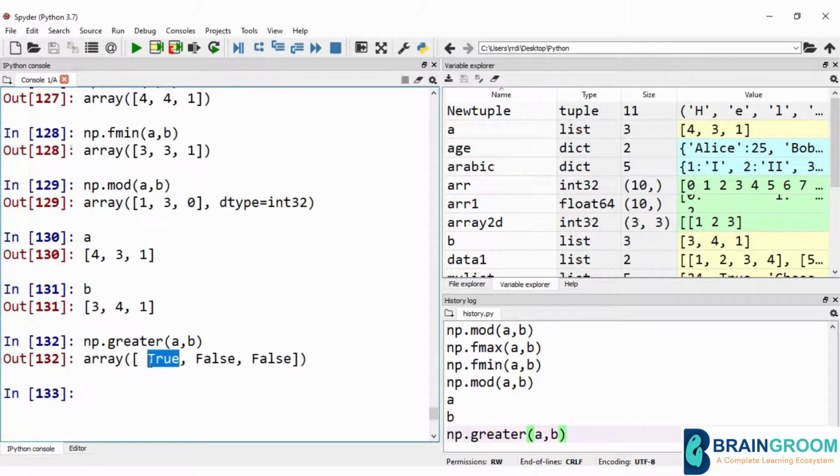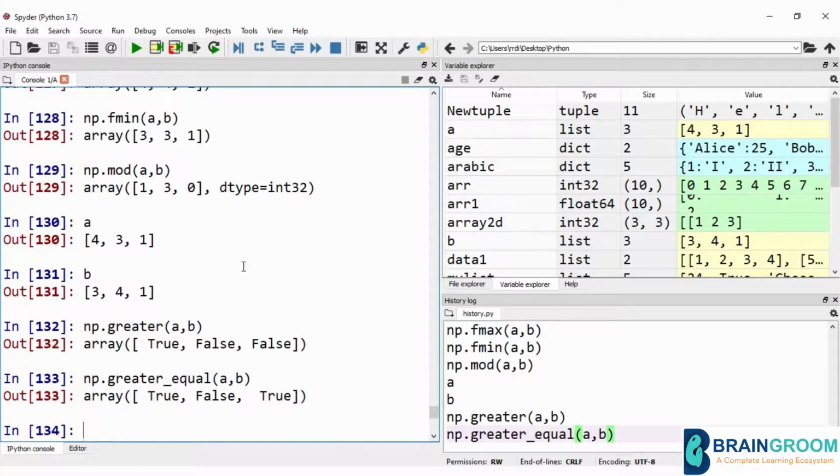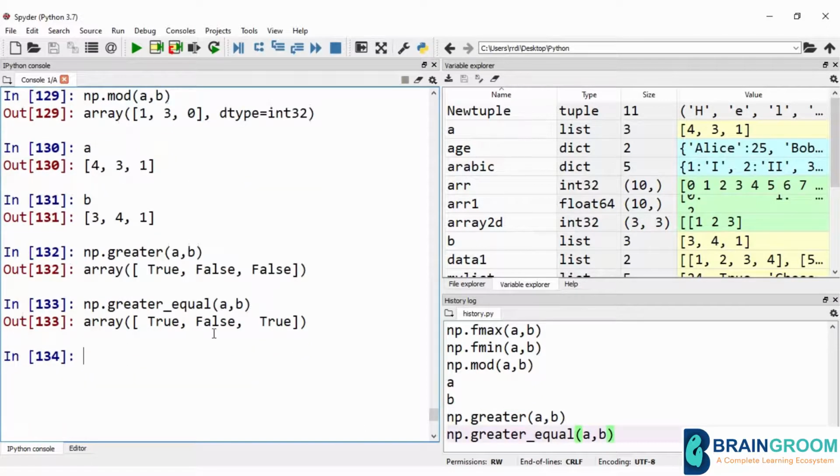Yes, true. Is A greater than B? False. Is A greater than B? False. Okay, so that is greater. If you use the greater than or equal to symbol, with the same values but in the last combination, it is printing true.